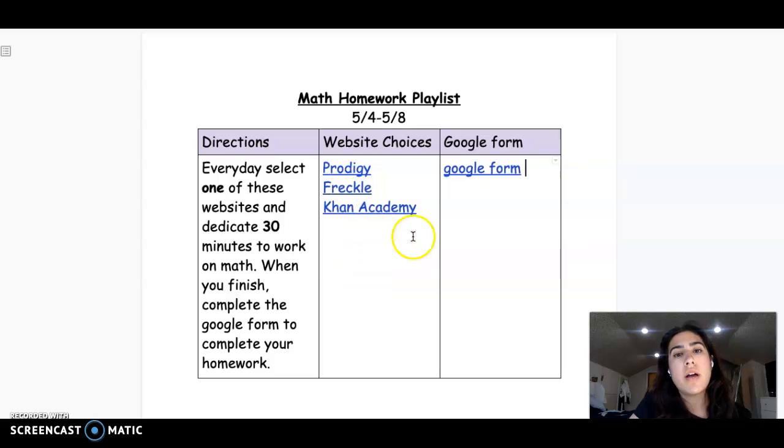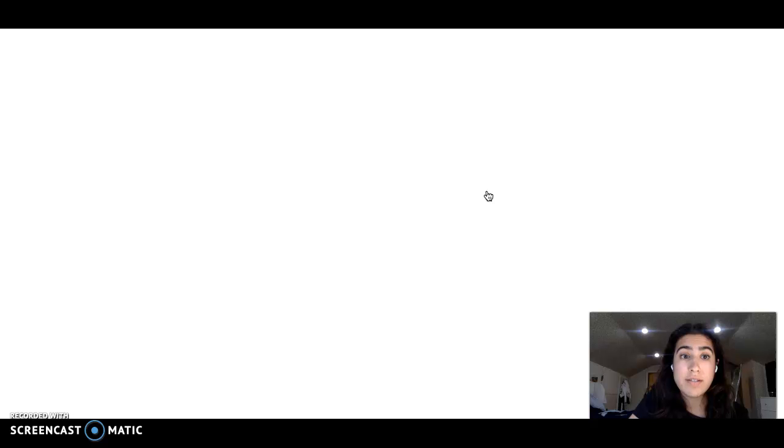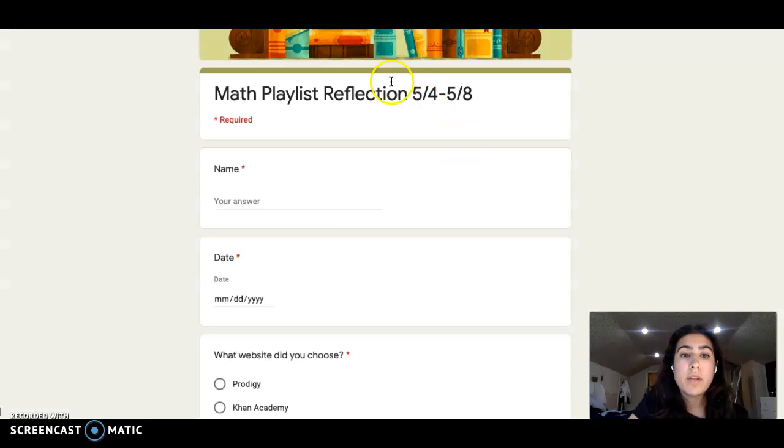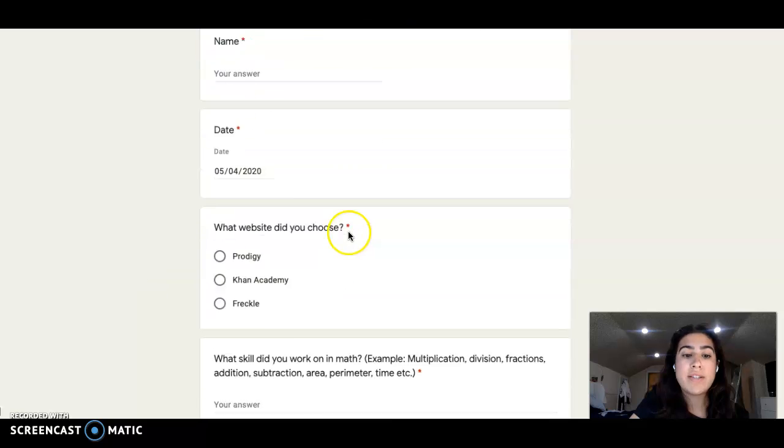And then once you are done, you are going to click on the Google form, and this is done every single day. You will type in your name and click the date. So if you're doing it on Monday, you'll click the 4th, and Tuesday, you fill it out every single day.